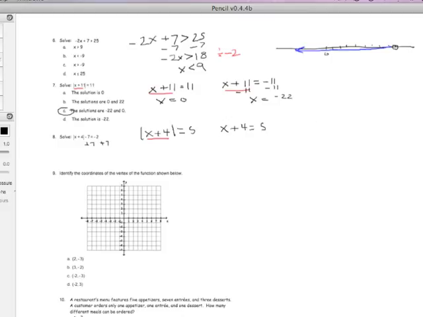Or that stuff inside the absolute value, that junk, x plus 4 can equal minus 5. Right? There's two cases. So this one, again, mental math. X equals 1. There's only one number. That's the number 1 plus that we add to 4 to get 5. And here, x equals minus 9.